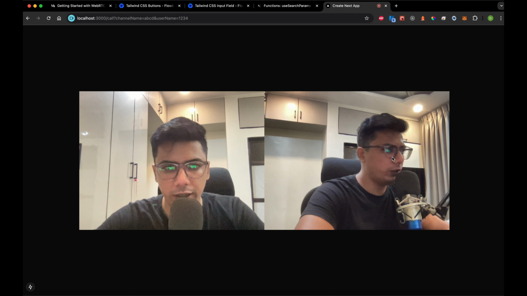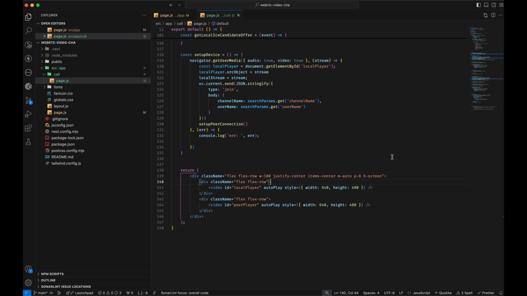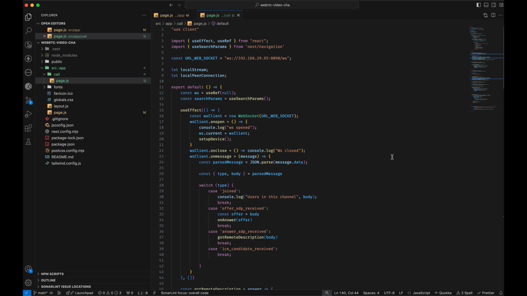So this is all you need to set up your own WebRTC based P2P video calling app. As you can see, we're not using any libraries here, anything that is maintained by third-party providers to support video calling. So this is fully secure. This is something that you control, so you can have a very private chat room for you and your friends, your partners, to have a private conversation without the need to worry about privacy.